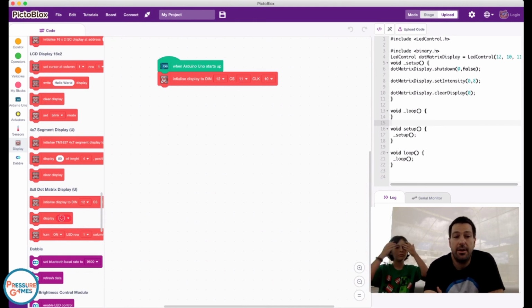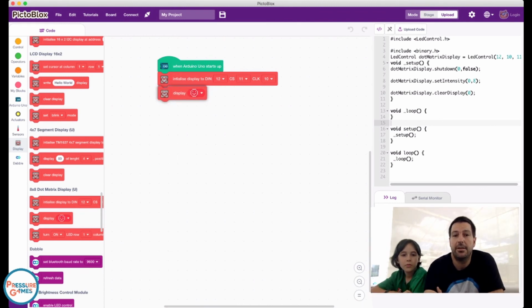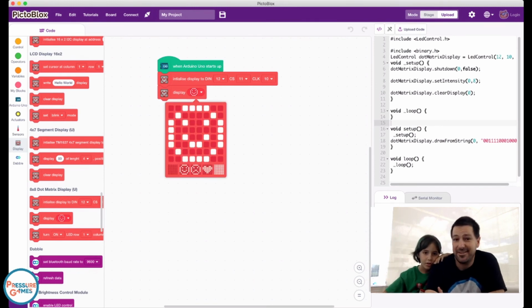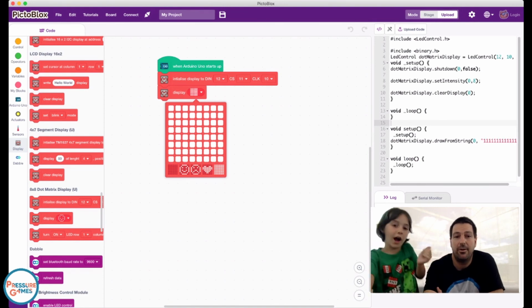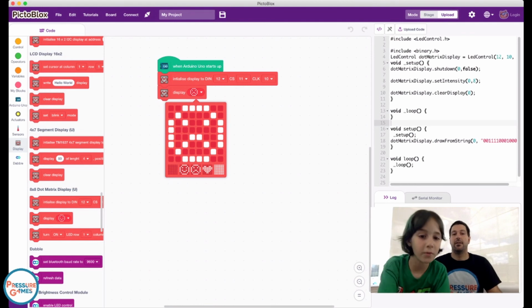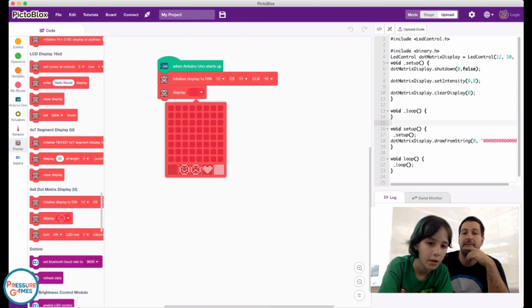And now the only other thing we have to do here is we can drag over this block, which says what we actually want to display. Isn't that awesome? So you can select the heart, you can select all on, or you can write whatever you want, like hi. Sure, do a couple, and then I want to actually program it.